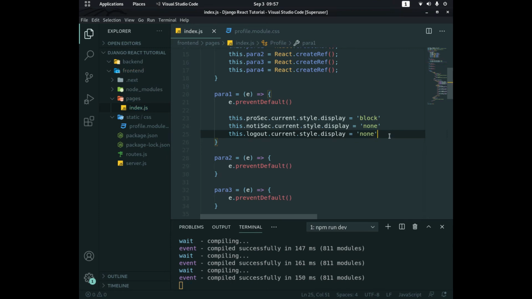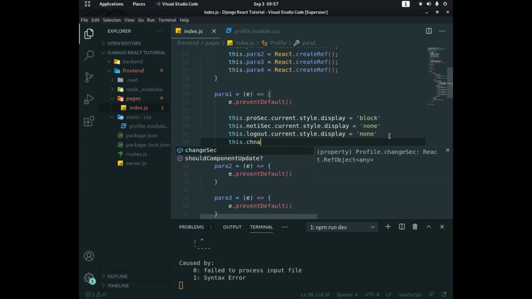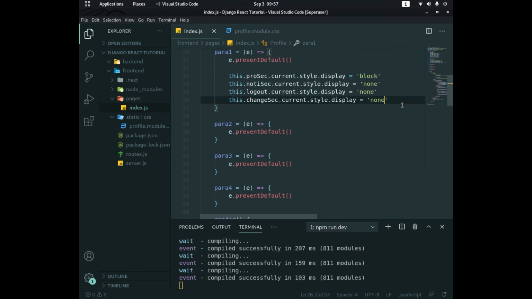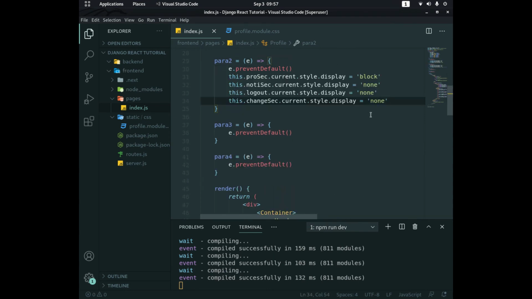Also I should have this dot current dot style dot display equal to none. Yeah, so let's copy this and paste them here. For this I have the notification section to be block while others none.